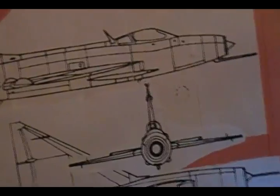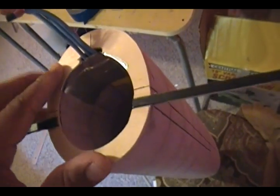We're going to continue with the build. I already went ahead and glued the wing spar to the fuselage as you can see, and also added my speed controller. I always like to keep the speed controller with enough airflow over it, so it's pretty much right in front of the fan.